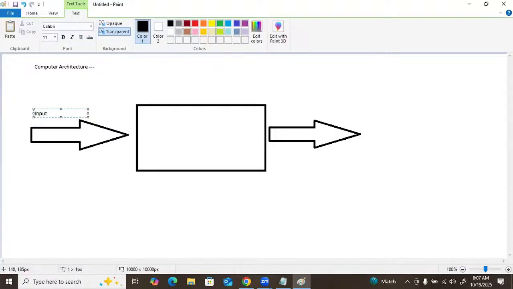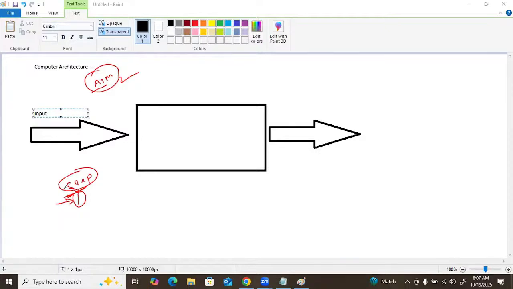Input. It will take the input. Suppose you are using the calculator. Shall we call the calculator also a computer? Okay, just leave the calculator. ATM machine. I believe everyone has withdrawn money from an ATM machine, right? So if you are going to enter into the ATM machine, what is the first step you need to do, guys? I'm just talking about step number 1. What is the first step you'll be doing when you enter the ATM machine?